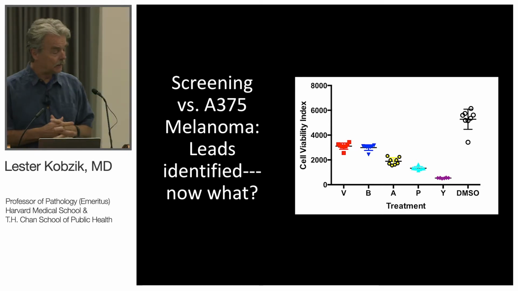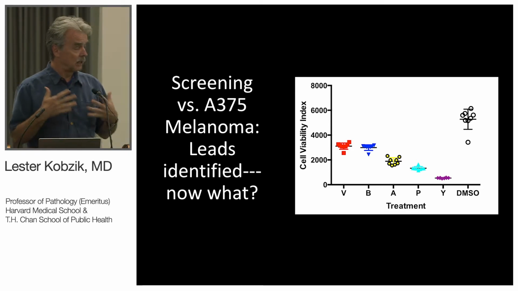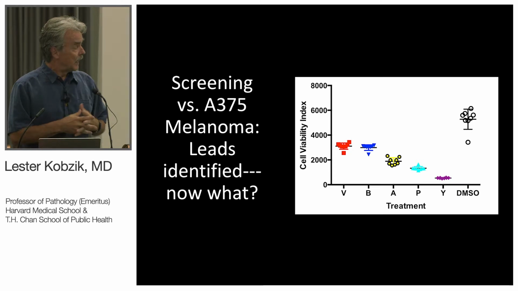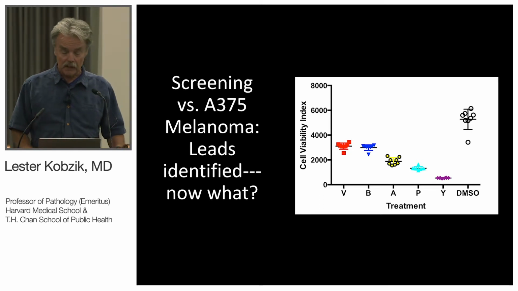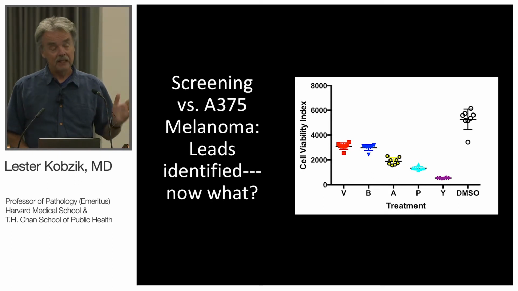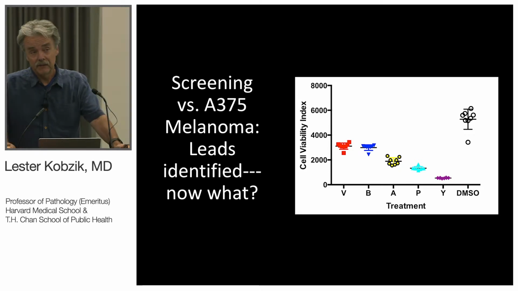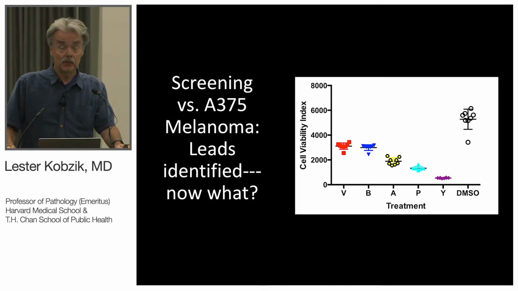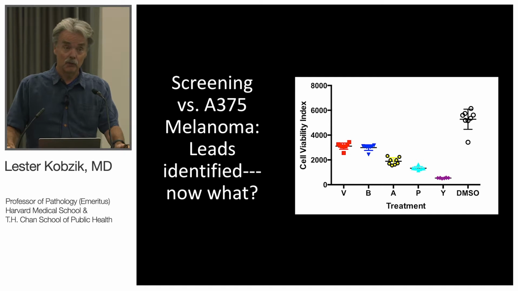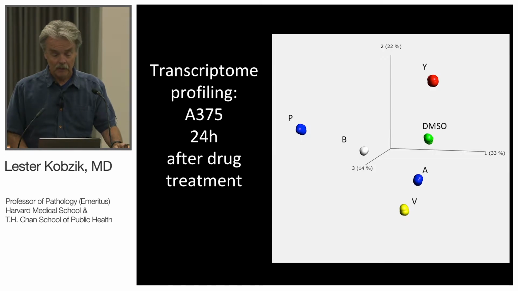All right, so here's the data to be analyzed in our example case. We have a set of compounds that seem to have some activity. Can we learn something more about how they're working? Having done the transcriptome profiling, we basically observed roughly between 1,500 to 2,500 differentially expressed genes in each drug versus control at twofold change or greater at an FDR of 0.01, so there's a lot going on in these cells.